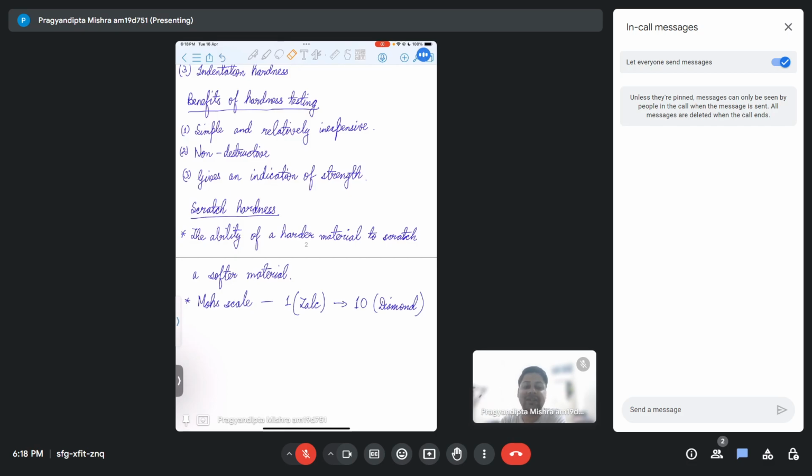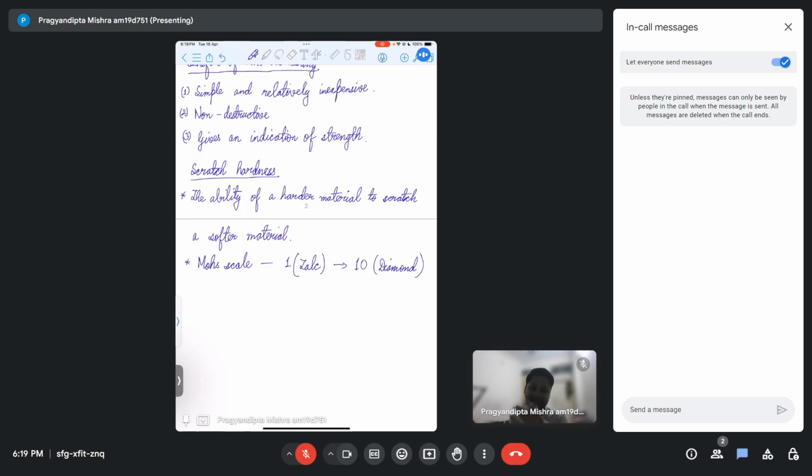Then you will test it with other materials which have values between 6 and 7, and you will place them in between 6 and 7 accordingly. So this was a very convenient way to identify minerals, because you can easily take one mineral and scratch it against the other, and if you know the hardness number for one, you will know whether the other is able to scratch or not. Depending on that, you can put them at a higher or lower hardness. This method was used historically a long time back, but slowly it has been removed because it is not a very convenient way to keep track of which material is where.